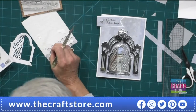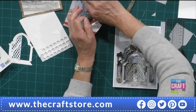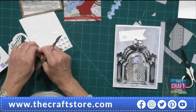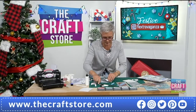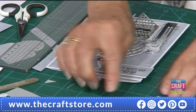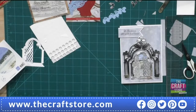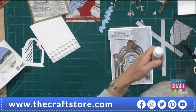And then I've also used this lovely set as well. I rather like the little holly section. I just think this die is really useful. Just so handy for Christmas because it cuts out all the individual hollies. So I've done those in silver as well. I've done that twice. You get 4 different hollies. So cute with the berries as well. And I just want to add those.